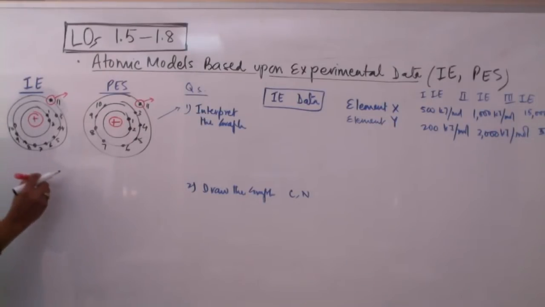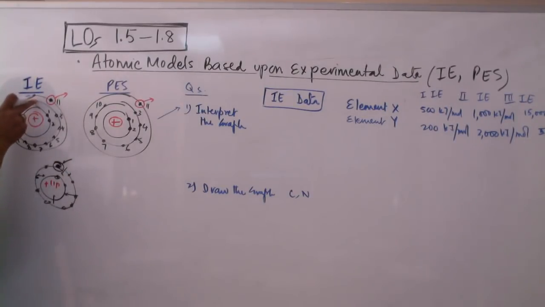Now what's going to happen is there are still going to be 11 protons, but now there are only 1, 2, 3, 4, 5, 6, 7, 8, 9, 10 electrons in there. So as you know, effective nuclear charge will increase and the attraction of electrons to nuclear protons will increase. So if you're trying to figure out now the ionization energy of this electron, it is not the same as it was before this. And there's no way to figure this ionization energy in this form using the technique of ionization energy.